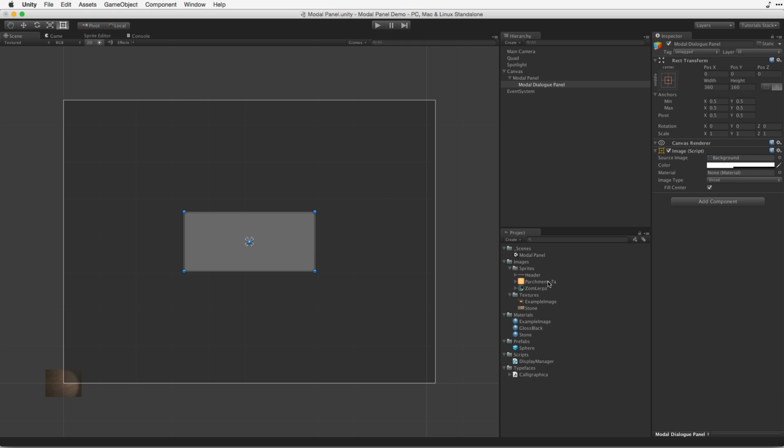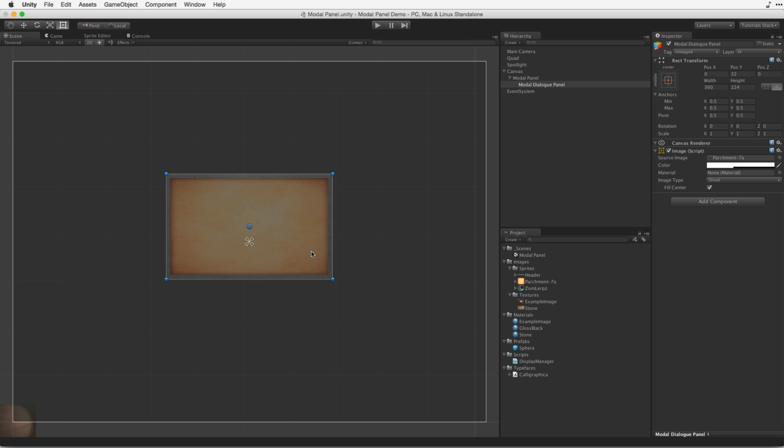And we've got our image, and I've got a little parchment here that I'm going to throw up there, and that's going to be my little parchment image. I'm thinking I want to make that a little bit taller. Let me zoom in a little bit. Not as big. I thought I'd written down my magic numbers to make it quick and simple, but I don't like that. We'll see how it goes. We might adjust that as the case may be. And so that's our modal dialog panel background.